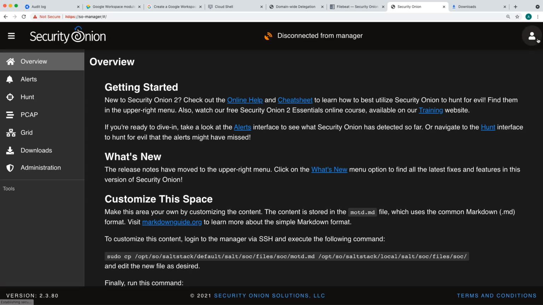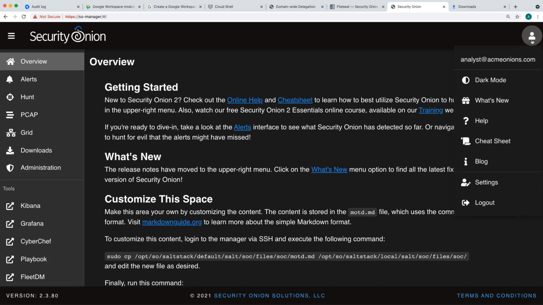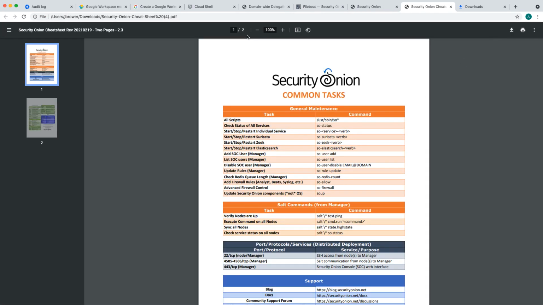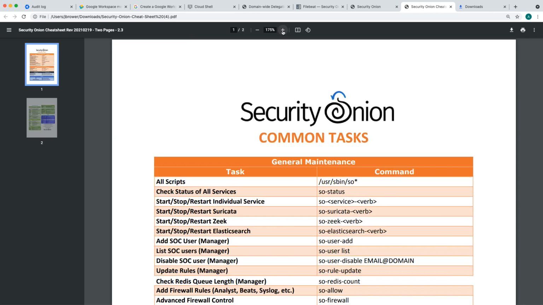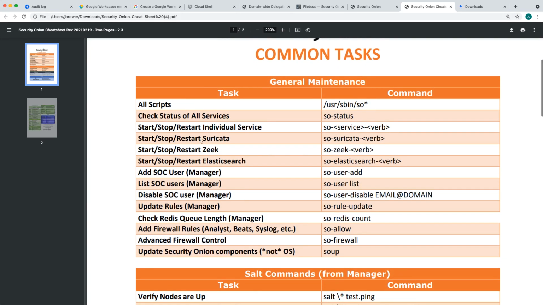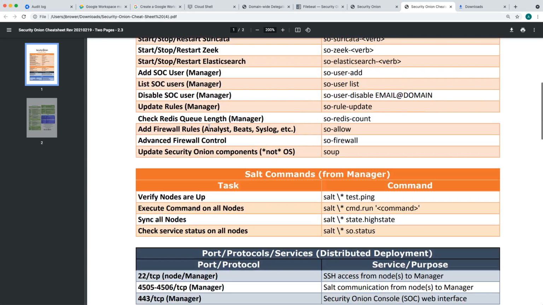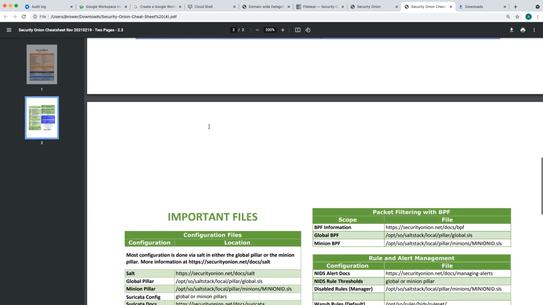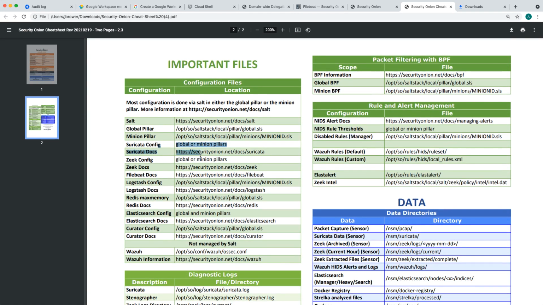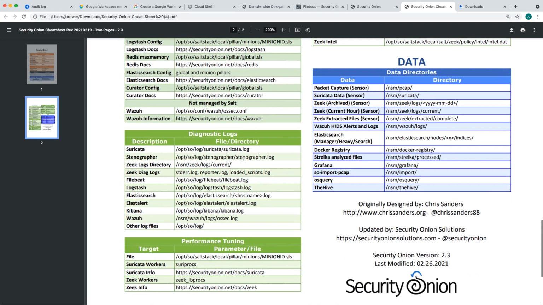If we go under here and go to the cheat sheet, this pulls up a handy dandy little cheat sheet for us. Gives us a lot of great information about where to find things, how to restart services. If we scroll all the way down, important configuration files. Then finally, diagnostic logs. So FileBeat, /opt/so/log/filebeat.